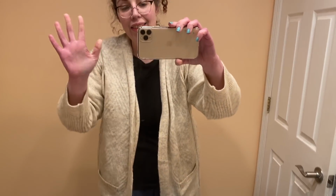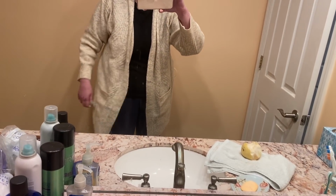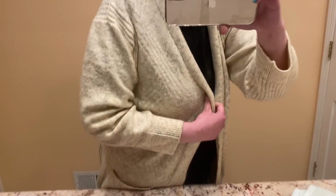Can we just appreciate this sweater? And once again, this is from Walmart. I love this so much. And look how long it is on me. Things are never long enough on me. I really like Walmart clothes. I don't care what anybody says. This looks so nice. Look at it up close. It's great. What do you have for me?